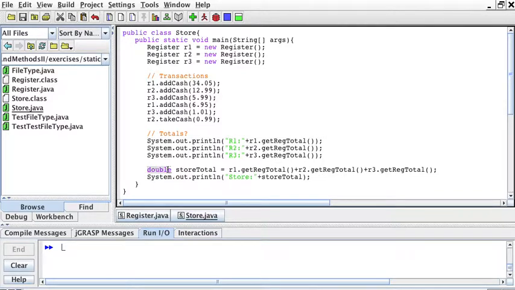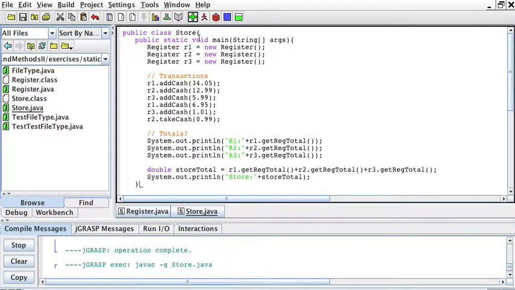And then, because I'm the owner of the store and I'm interested in the total money that I have, I'm going to create a variable store total where I will just add the total from register 1, the total from register 2, and the total from register 3. Remember that these method calls will result in a number, so it's okay to have them in between plus signs. You don't have to have a double variable for each one of these separately. And then we will print the store total, which is just this line, right?